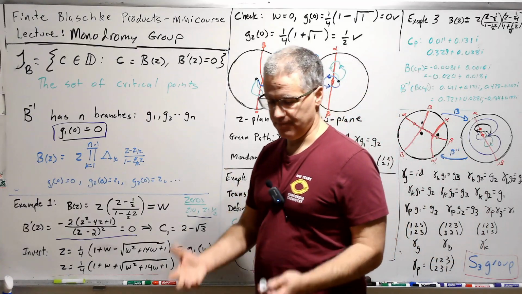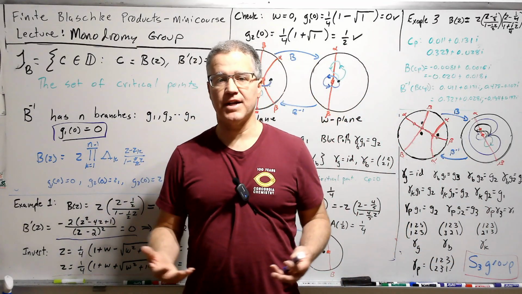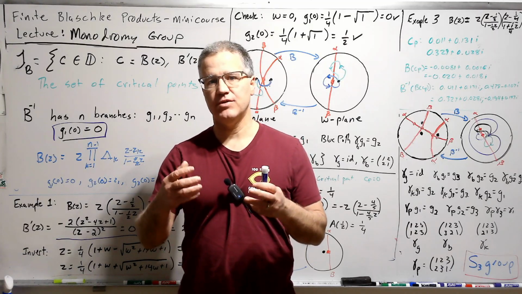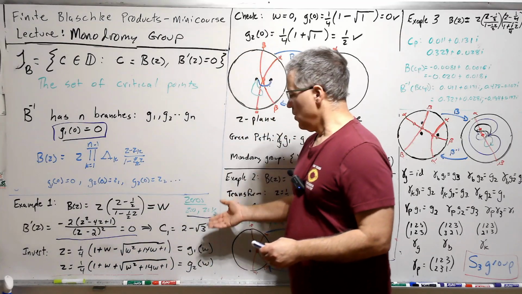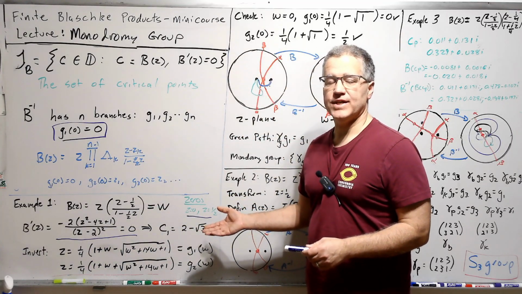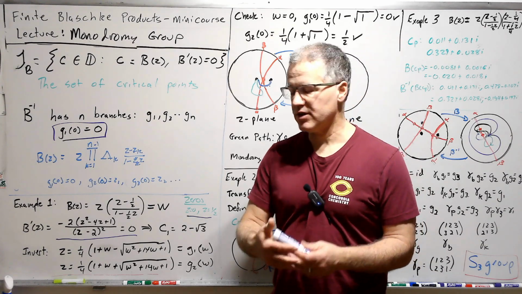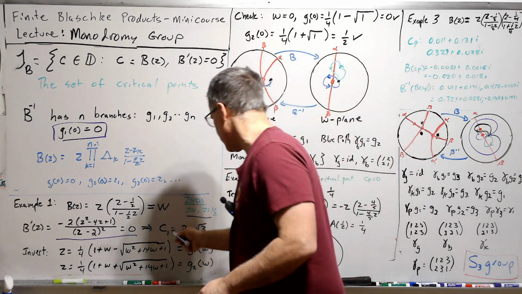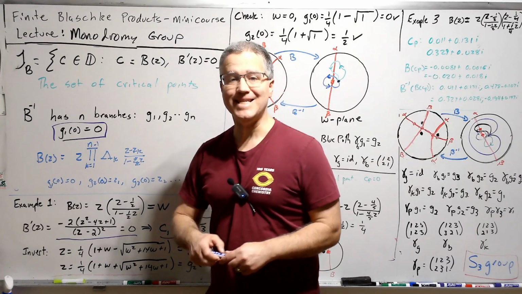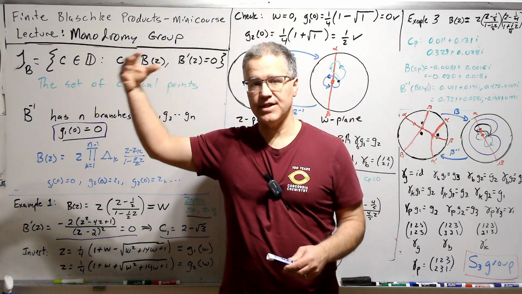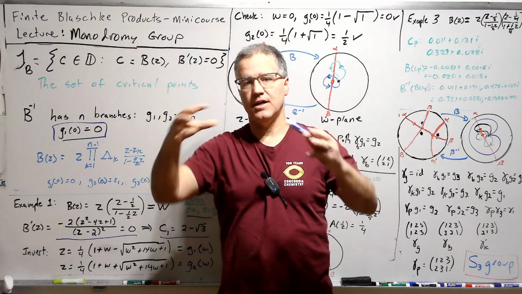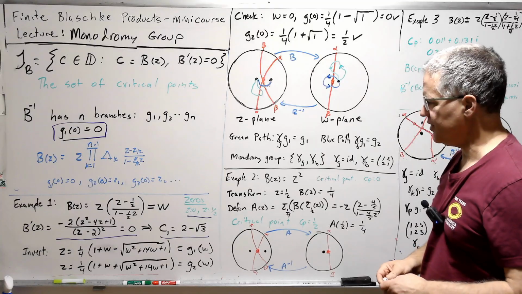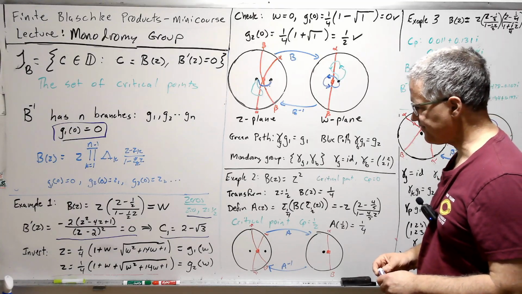Now, one of the fundamental properties of the Blaschke product is that we should expect n-1 critical points. Now, sometimes those are degenerate critical points, but here we have n equals 2, so we expect one critical point inside the disk. There's another critical point outside the disk, but we're worried only about the interior of the disk and the unit circle.